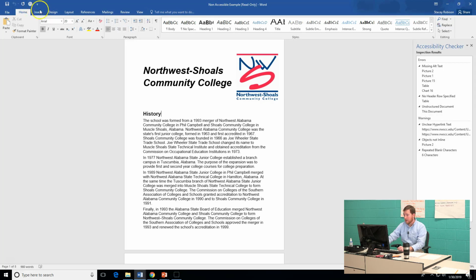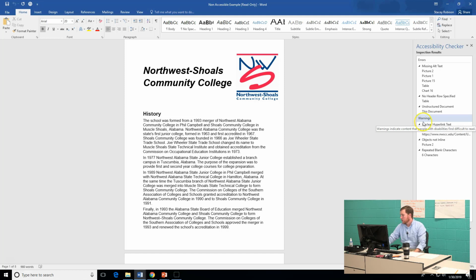As soon as I click on it, I get this little column over here on the right-hand side of my screen that's got all these different errors that I need to attend to. We'll just go through them one at a time. First, let's look at my hyperlinks down here. I've got errors and then I've got warnings. You kind of need to look at them the same way. Microsoft Word differentiates between the two, but if we want our Word documents to be accessible, then we need to address both the errors and the warnings.